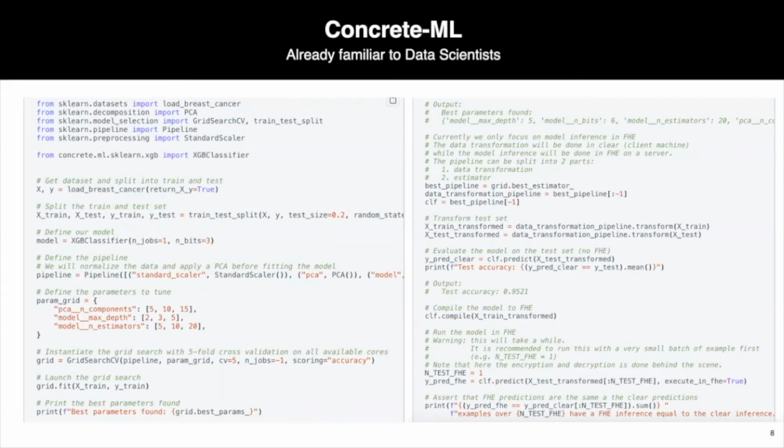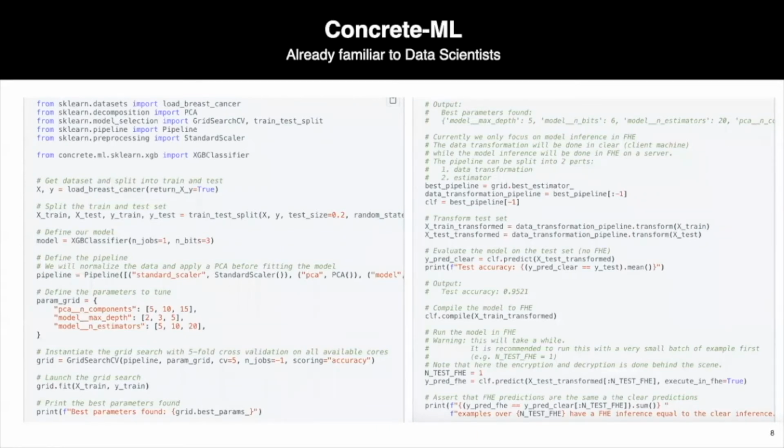I'm going to speak about that a bit later. So you define your model, and then you can use a pipeline, as you would classically in your regular frameworks. And then you define parameters for a grid search, same as you would do on your regular frameworks, and you launch the grid search to find the best parameters.